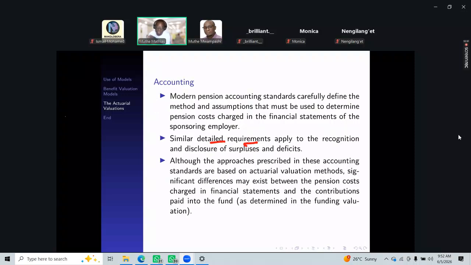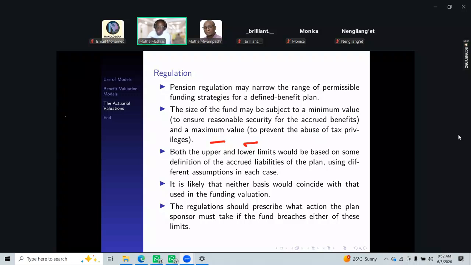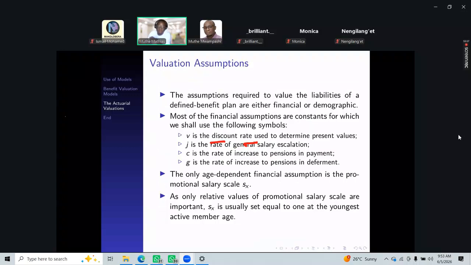And then of course this is also for accounting reasons, but also, like what I said, regulation, you have to do this, right? Maybe the regulation might say that, okay, you have to make sure that the funding is maintained, let's say, within a particular range, right? So you maybe have a minimum or maybe a maximum. So you have to make sure that you are within the required range and stuff like that, right? But for us, I think it's just stated that you have to do this after every 3 years, of course, to check if your fund is actually still robust.